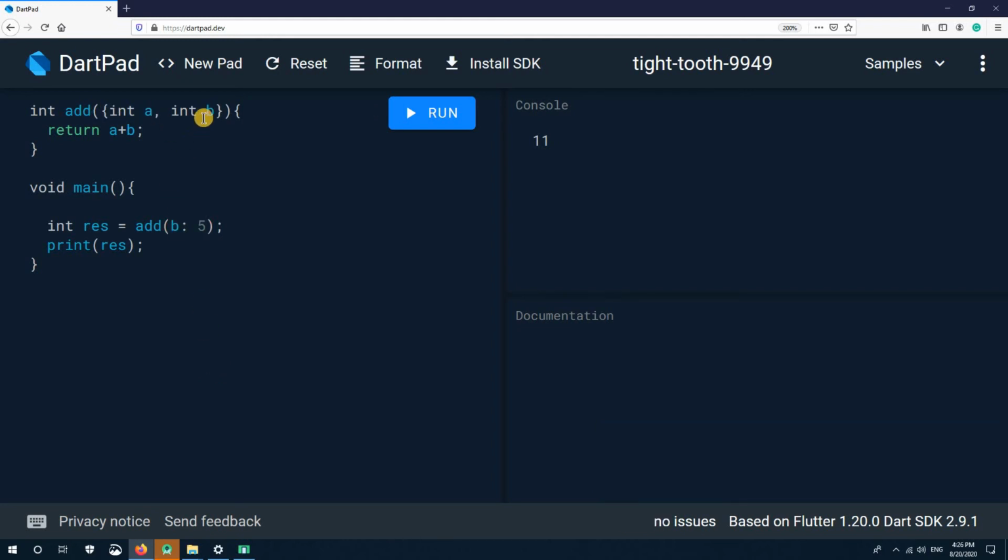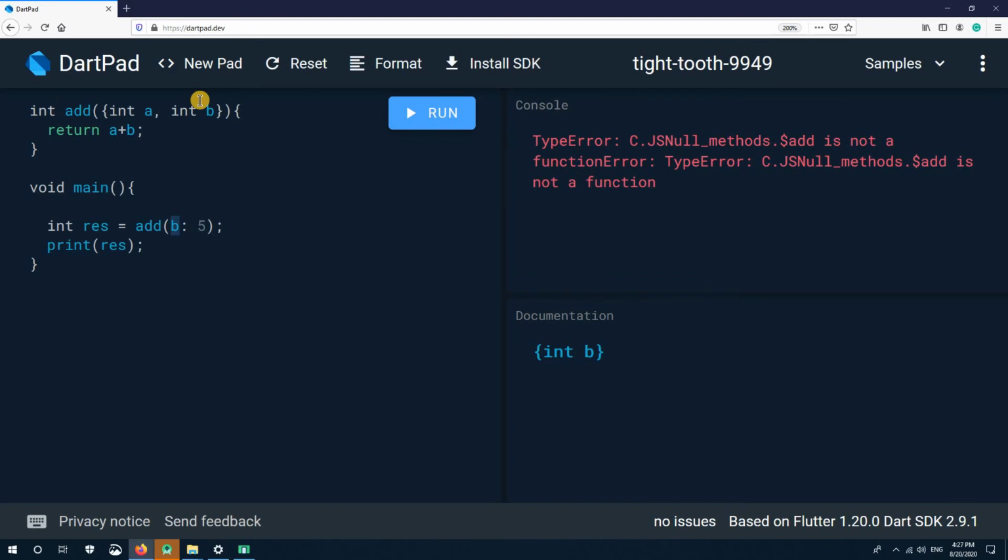This is called named. We have to mention the variable name here, like B is what we are passing. And now if I run this, it will throw me an error because we are passing the value of B and we are saying add A and B, and we are not passing any value of A here. So how can it add 5 with something, A, having no value?